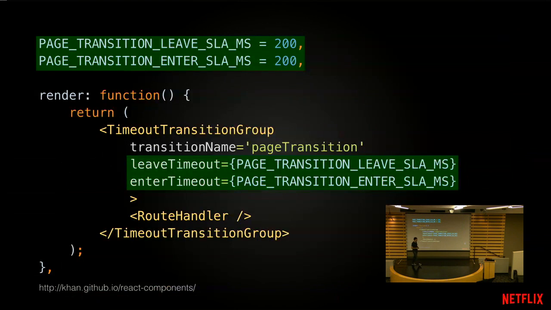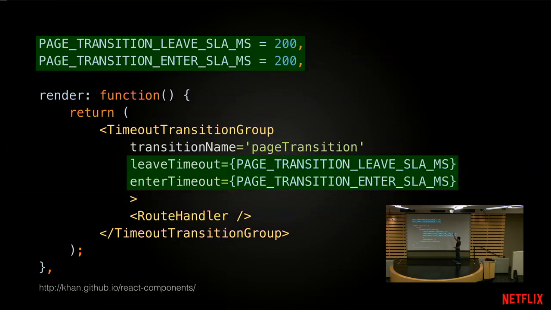So we started using the Khan Academy timeout transition group. In contrast to the CSS transition group, which listens for a transition end, with this one you say, you have exactly this much time to complete your animation. After that, I'm totally taking over. I'm going to flip the state because it's important that my user get to where they need to be, regardless of what kind of animation you're in. And this is especially nice when you have a page take too long to load or whatnot. You don't want the user waiting for an animation. Just get them to where they need to be.